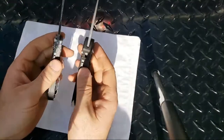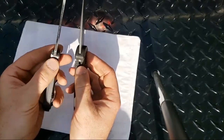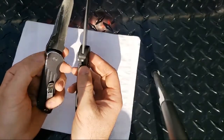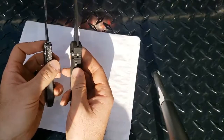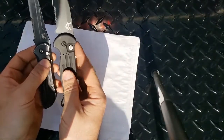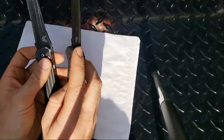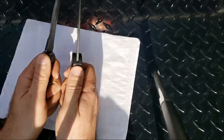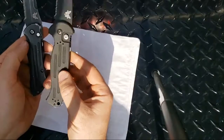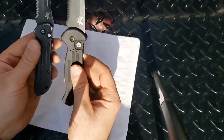And then last but not least, you come forward. This one, you have a little tiny bit of a cutout on the actual blade itself, but nothing on the handle at all. Where on the new one, not only does it have a cutout where it gives that nice ridge to it, it also has the grip as well, but nothing on the blade. You go with the handle instead of the blade. So as far as control and power, the new knife is definitely going to be far superior to the old one.